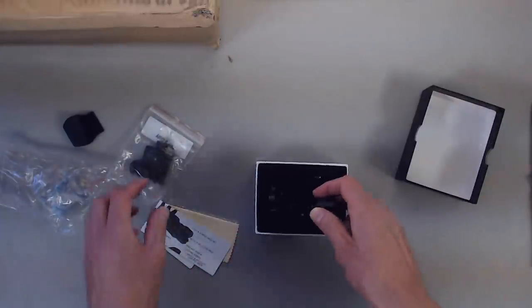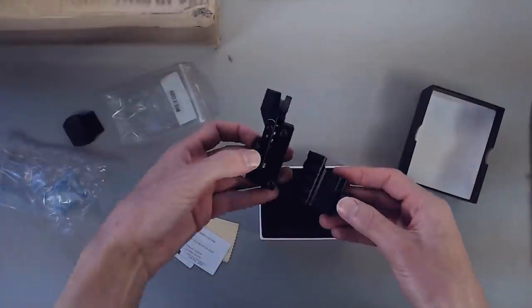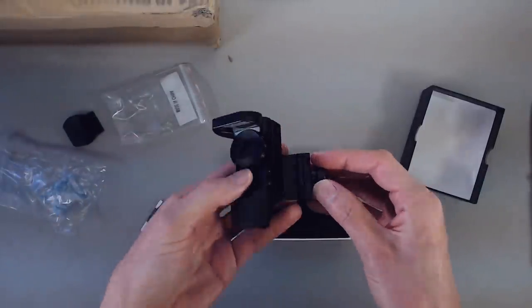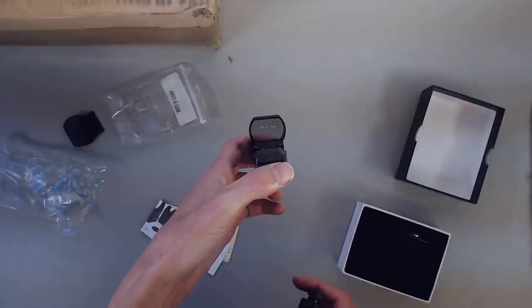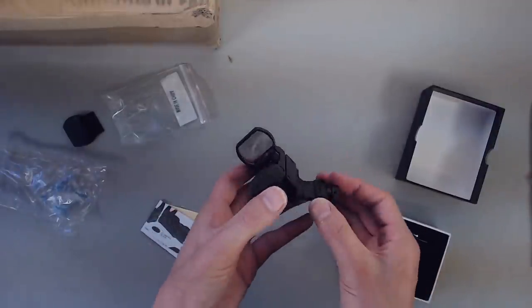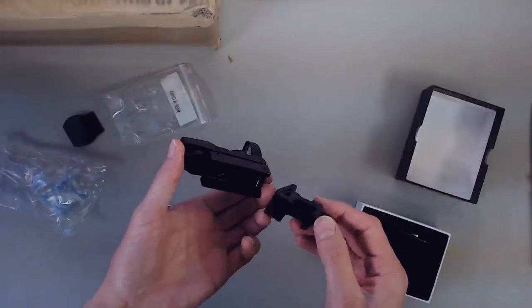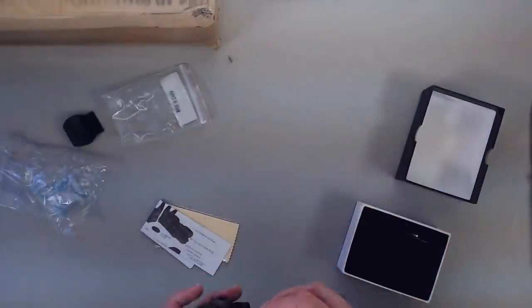So I've got this, and then this little piece right here, which may not be enough, actually, or maybe just enough. No, not enough. Shoot. This was to mount the sight off to the side, because I can't put it directly on the top of the Picatinny rail on the Caliburn, because my gimbal will be going there. So my gimbal's going to be in the way, so I have to have this offset slightly, angled 45 degrees, which is what we'll be doing here. Hopefully this will work, even though it's slightly shorter, but we'll test it out. We'll find out. But that's what that is for.